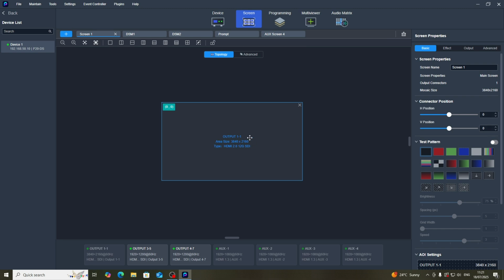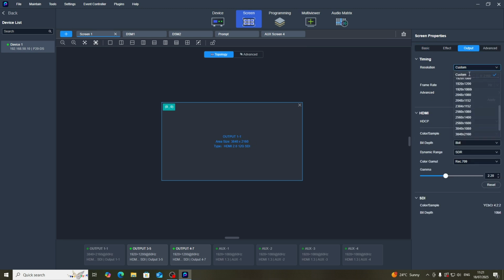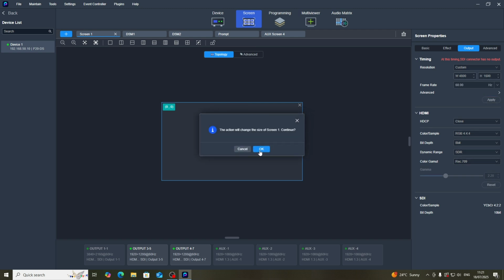So go back to my screen. You can see it's defaulted to UHD as its resolution, and then in here I could set this to be custom. So I'm going over my 4K width limit because I'm going up to 4800, and then I'm going to change my height to be 1600, and because of that I can now set it back to 60 Hz, and that's fine.